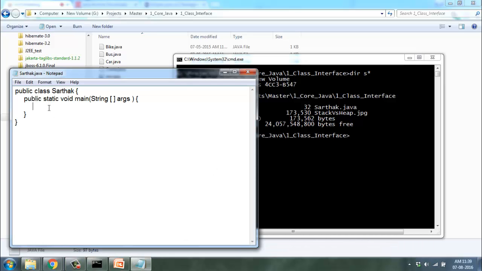So, okay. Here inside this, System with capital S, dot out dot println. Inside the parenthesis, anything you can write.